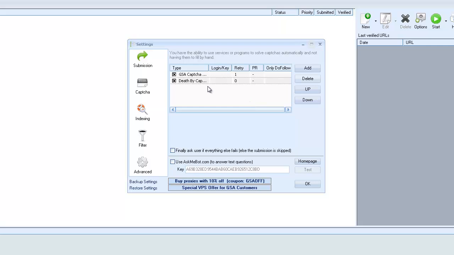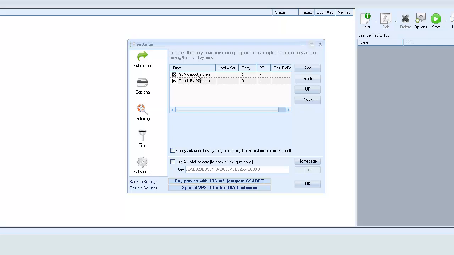Now there are other options. GSA Captcha Breaker itself has settings for what can happen if it fails to solve the captcha. And in GSA Captcha Breaker, you have a lot more minute options as to what you can do. Here, if you do set up this way, it's going to send every single thing that fails over to Death by Captcha to be solved, which Death by Captcha generally solves almost 100% of the captchas. So the good thing is you're going to probably get almost all of the links, but the bad thing is you're going to get a pretty good bill.